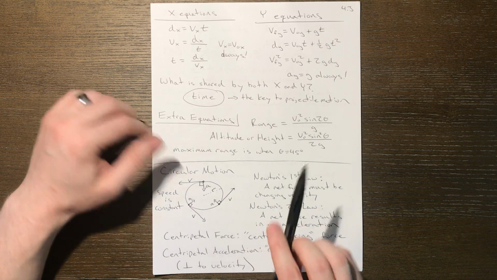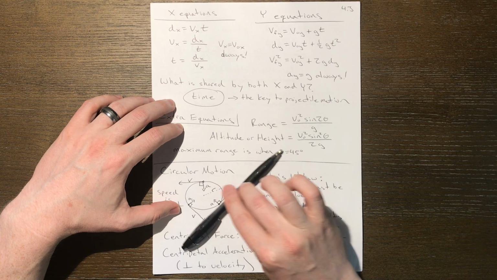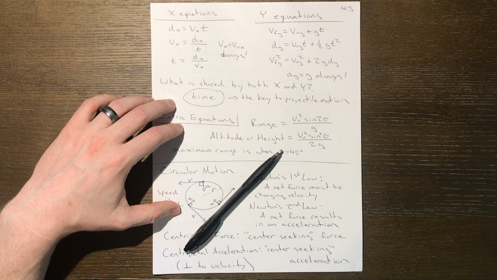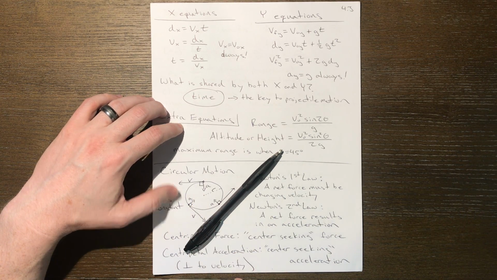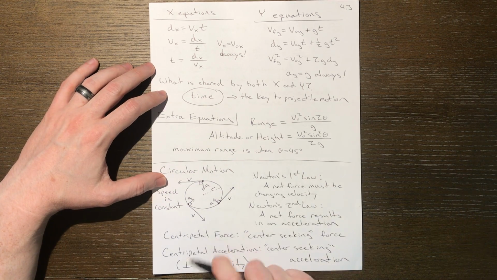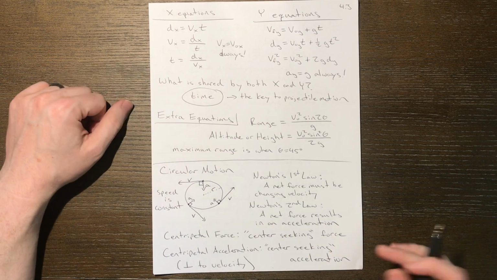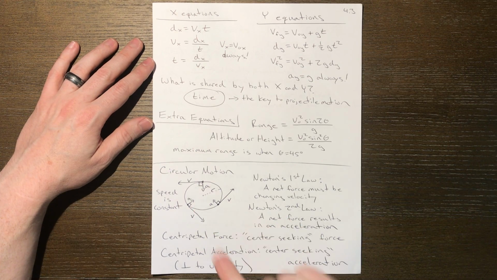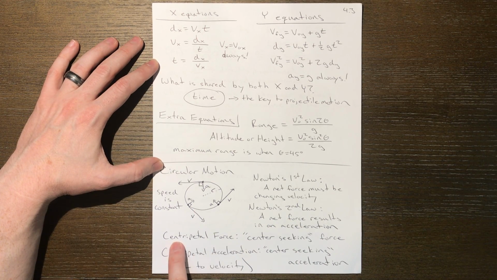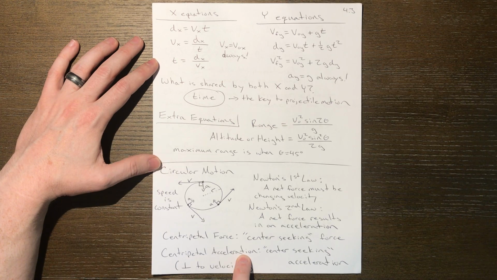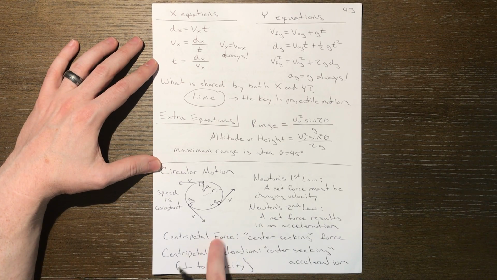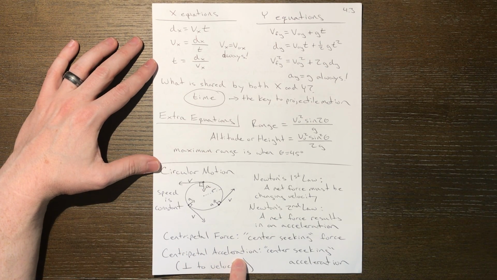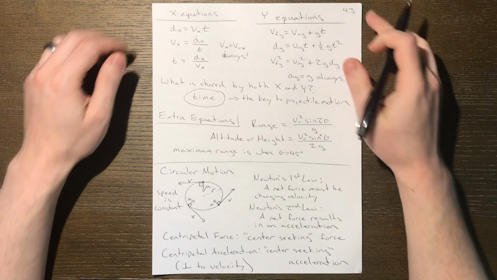Remember, these accelerations, if velocity is tangent to the circle, acceleration, if it's at right angles, will be pointing directly towards the center of the circle. And the force vector needs to be pointing in the exact same direction as that acceleration. Both of them would point towards the center of the circle, which is why they are called centripetal force and centripetal acceleration. That is the force that makes you travel in a circle, and this is the acceleration that results from it, that causes your velocity to turn.